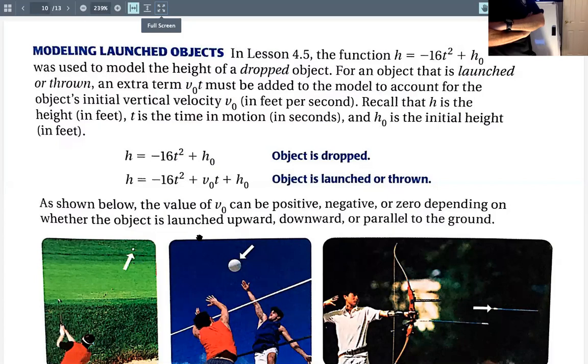So the statement is that if it's dropped, that means that because it doesn't have an initial velocity when it's dropped, there is no additional push, and it starts off at zero velocity, then it's only the acceleration that accounts for the movement of the ball. Yes. The second equation says that if it's thrown, that means there must be some initial velocity added to the acceleration beforehand. And it could be either positive or negative. Okay, if it's thrown up, it's going to be a positive V naught. If it's thrown down, it's going to be negative, and it's going to help the acceleration, not go against it.